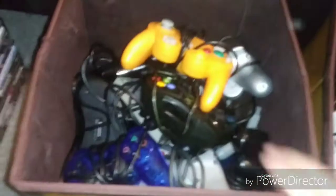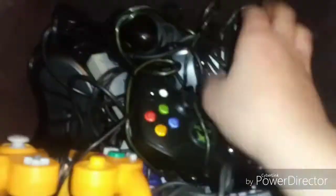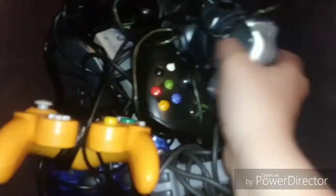And yes, of course, I forgot something. These are broken games. Don't get mesmerized by the ugliness. Okay, so these are my controllers. So I'm going to open these up right here. And yeah, take a good whiff of all these controllers right here. What is this? Oh, this is a PS1 controller. I have so many controllers, I'm not going to go through it, but these are all of my controllers.